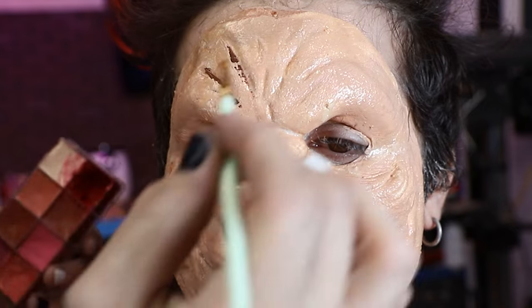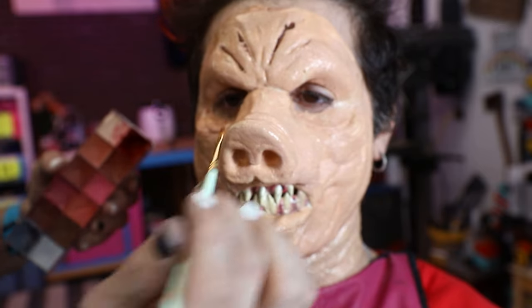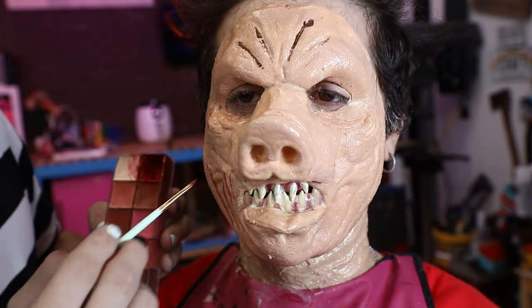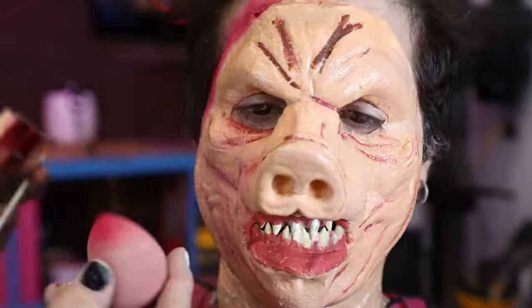Nice. Now I'm gonna go in and add some of the highlights, some of the shadows, you know, some of the finer details. Blend it in real good. This is gonna take a little while. Yeah, the intern's makeup is looking absolutely horrid. Look at that. Oink, oink. Dude, I feel great. This looks amazing. It looks like you could be in like a horror film. Yeah, this is like the best one yet. I'd give it a 10 out of 10 already. Okay, we're just gonna dress you up a little bit and then it's time to scare everyone.